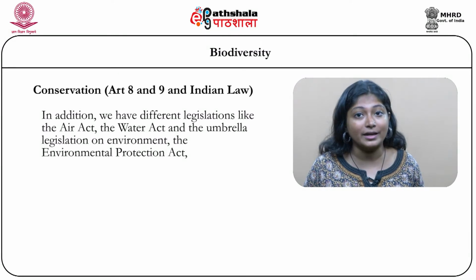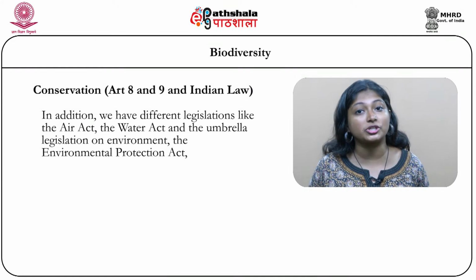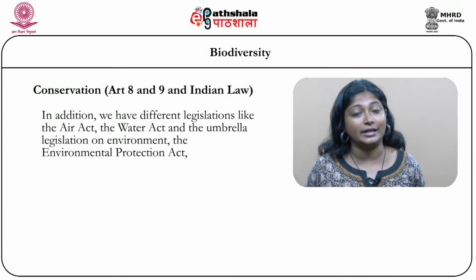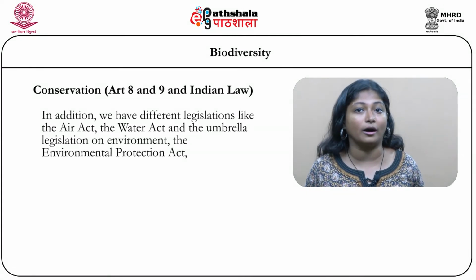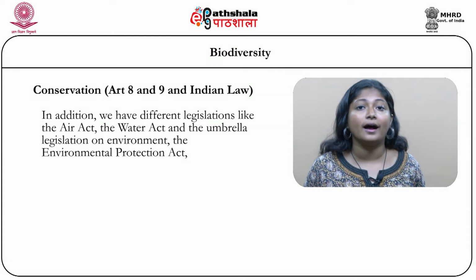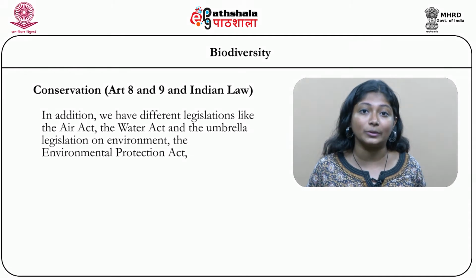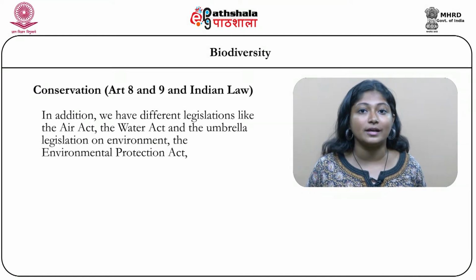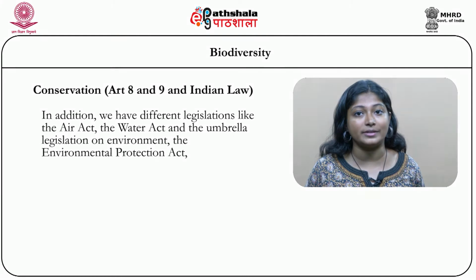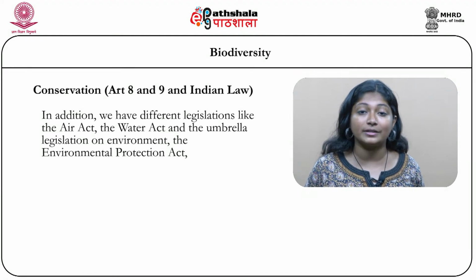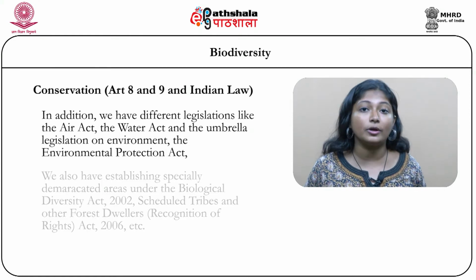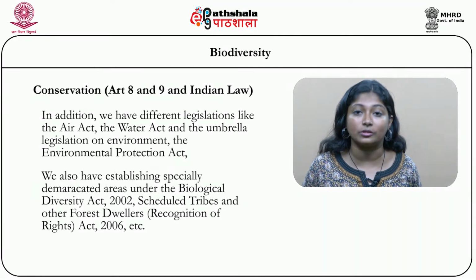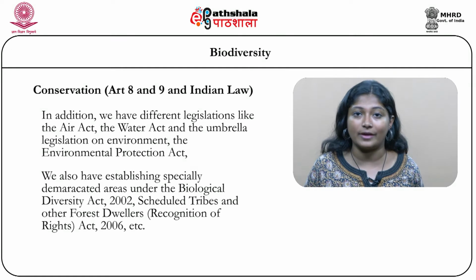For instance, we have the umbrella legislation of the Environmental Protection Act, which deals with environmental impact assessment of development projects. We have an EIA notification in 1992, which was re-notified in 2006. And we have rules regulating biosafety and genetically modified organisms, which were passed in 1989 under the Environmental Protection Act. We also have pollution laws relating to air pollution, water pollution, and what to do with all the pollution created from industries and other activities.